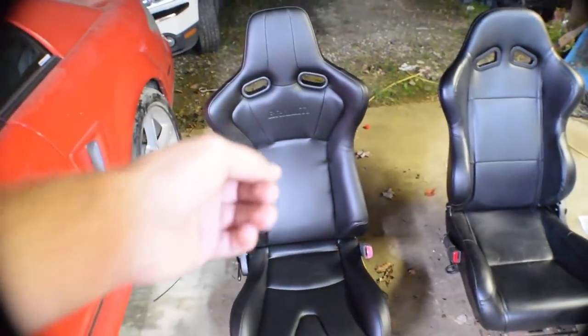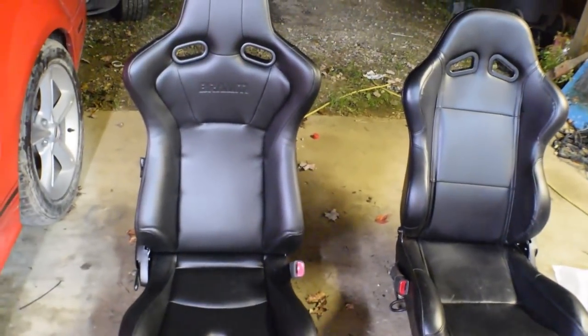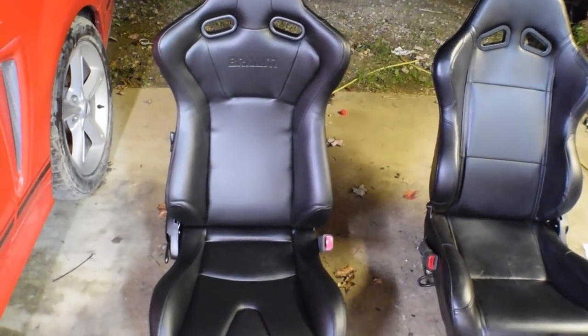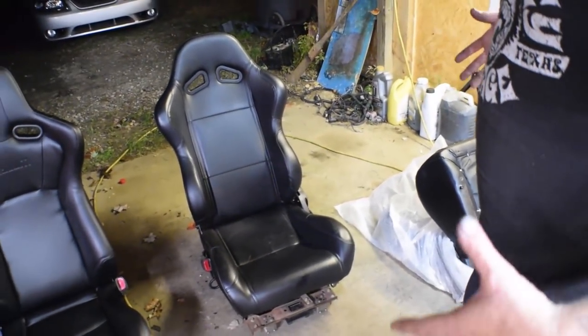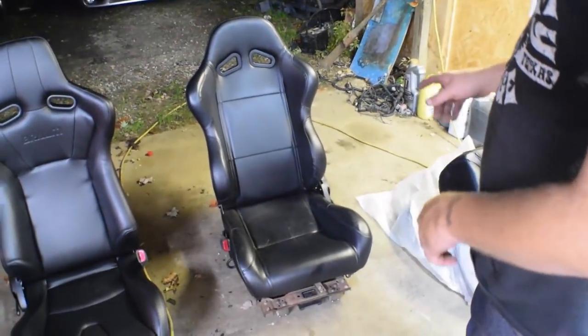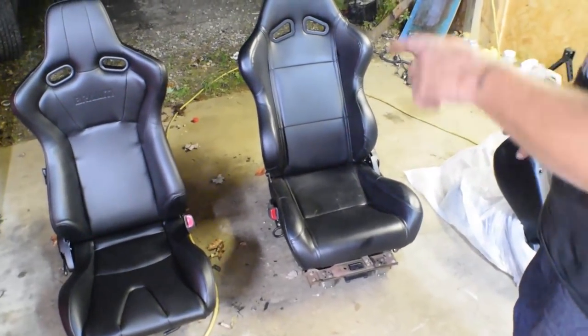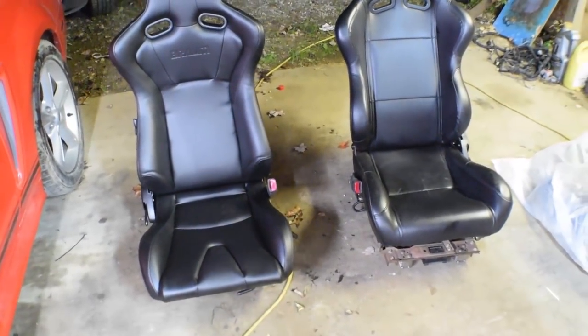So do you think this one's worth the $800? You can feel the difference. You can. The material feels softer. The foam feels softer. This one feels stiffer. But in my case, because I'm wide and not high, I actually fit better in this seat. The side bolsters, if they were a little bit wider, I would have a set of those in my car tomorrow.